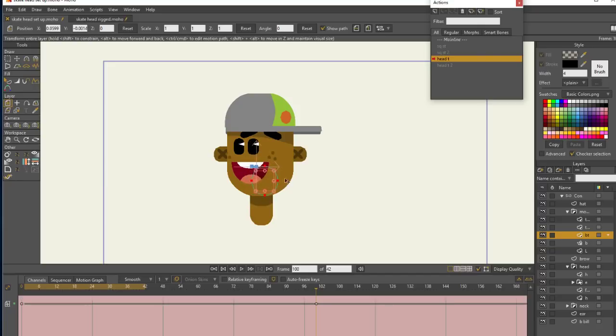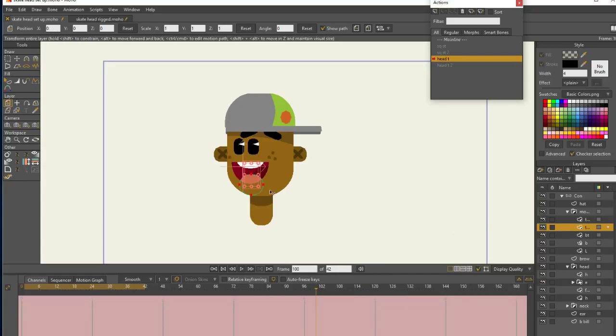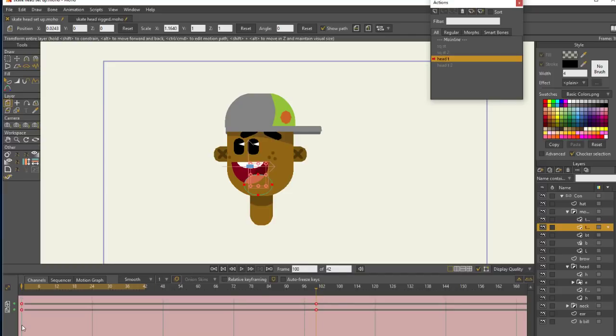All right, and what this is going to do is give us a little bit of dimension in that mouth area. Click linear right there. Get that tongue. I want to move that tongue. Hold down my shift, it's going to keep me on the same plane. Move it back. I'm actually going to stretch it out just a little bit. Select them all. Linear. Select them all. Linear. All right, so now it just gives us a little bit of dimension in that background. Got it moving back there.